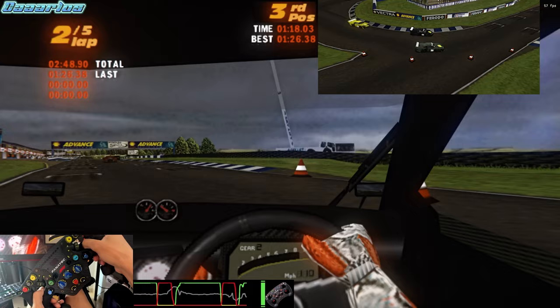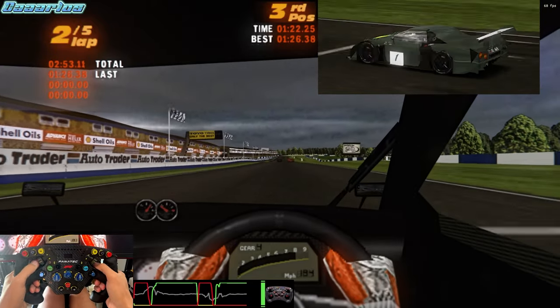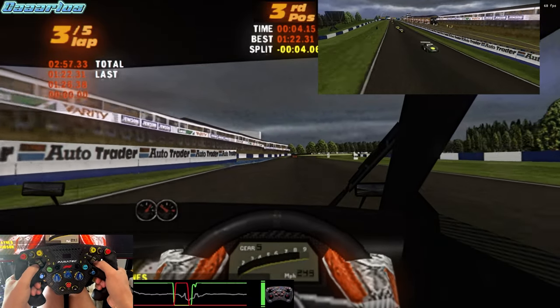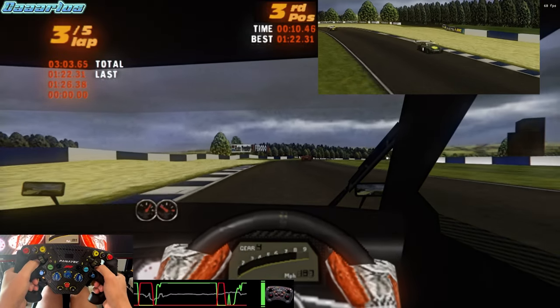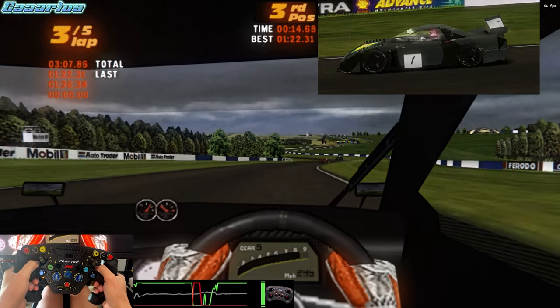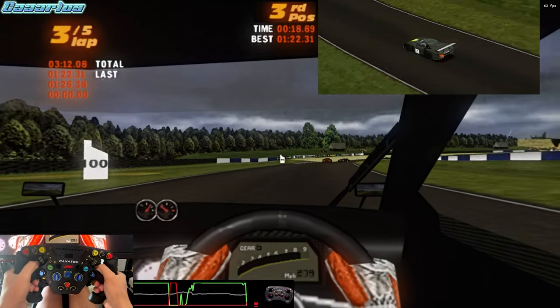Whoa, that corner has lots of bumps. The car really wants to break traction there, and we just did the fastest lap entering the third lap of this race. We seem to be getting into a good rhythm. A little bit of oversteer, but nothing too bad, easily correctable. Now we have to be really smooth in the fast corners.